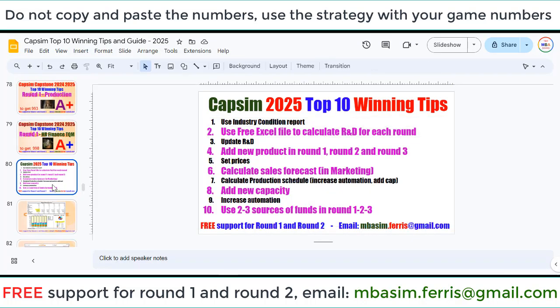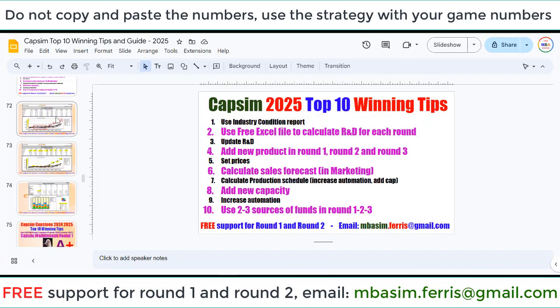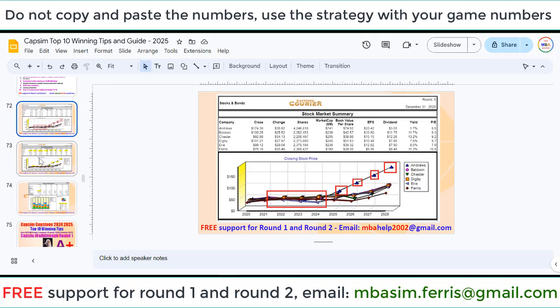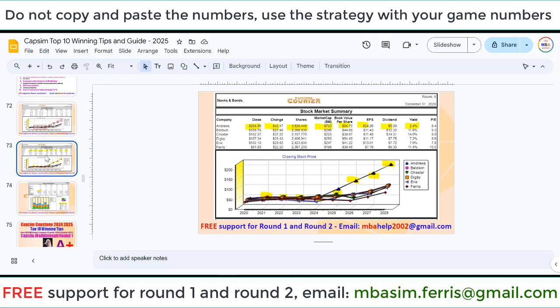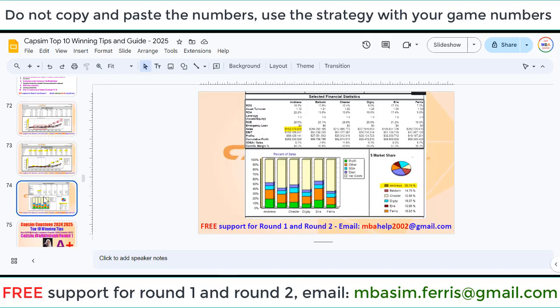I show you. If you have the right strategy, your sales and profit will go like this for 8 rounds. You see that rounds 1, 2, 3 are quite equal because teams are investing. But after that it goes up very fast, so we need to go faster than competitors. So rounds 4, 5, 6, 7 and 8, we go up like this. You see the top sale, top profit and top stock price, right? Top sale, profit and top stock price.